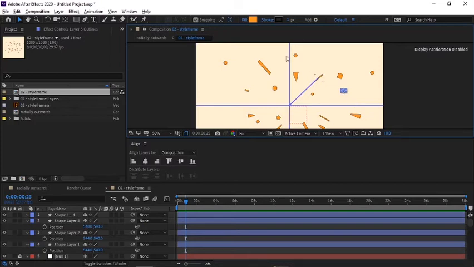Now, this may be a little bit tricky because you may want to say, okay, you want this particular one to actually move upwards. I know, but for the sake of this project, I want every single one of them to move radially outward. You could create an exception for some of the shape layers that you have in your own project, but I just want to show you how to do this in After Effects.